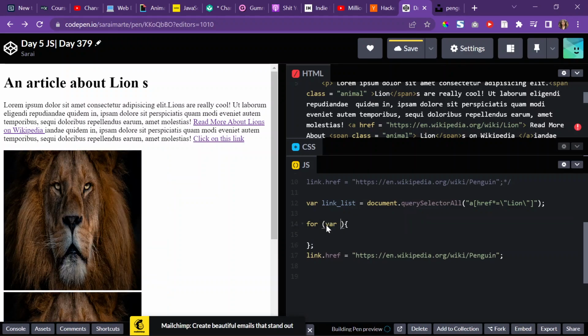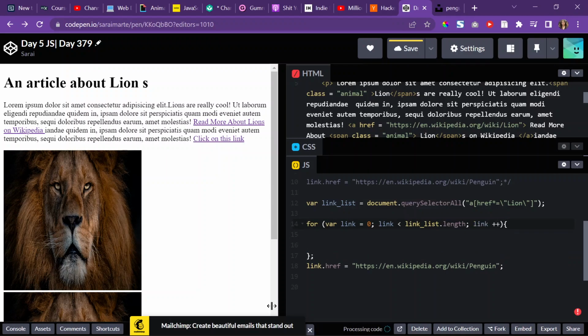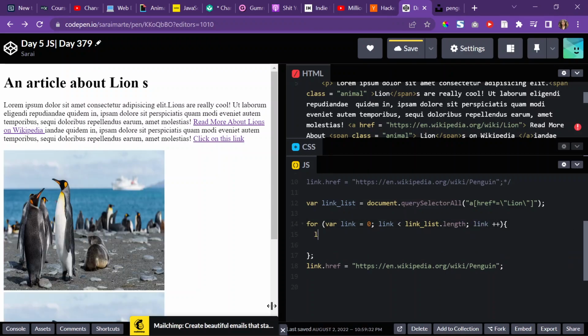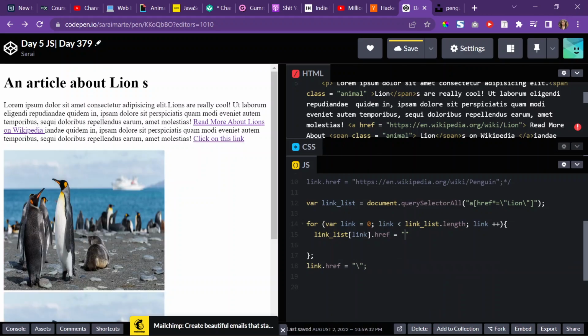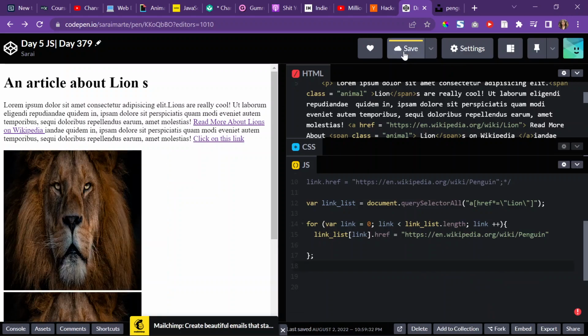And I'm going to do a variable called link, set that to 0. So as long as the link is less than the linkList dot length, then do link plus plus, and then within that I can do linkList for each link, change the href to penguins. Paste it in there, delete this, save that.